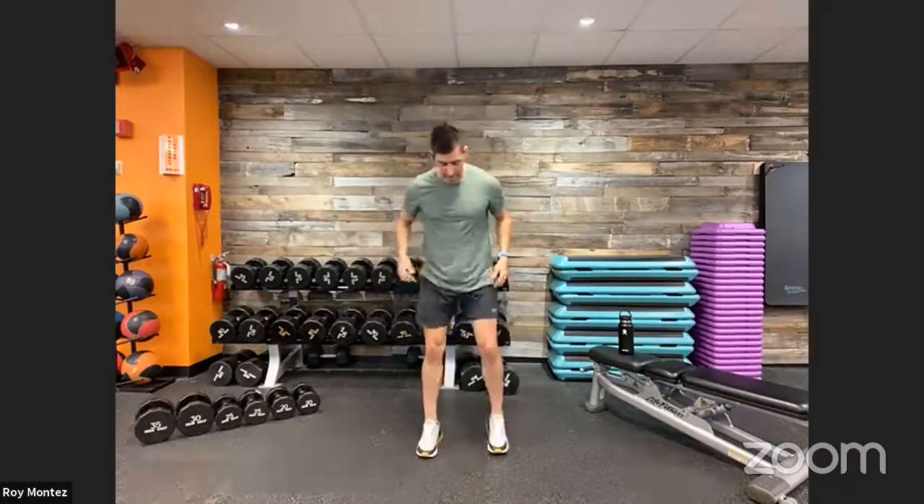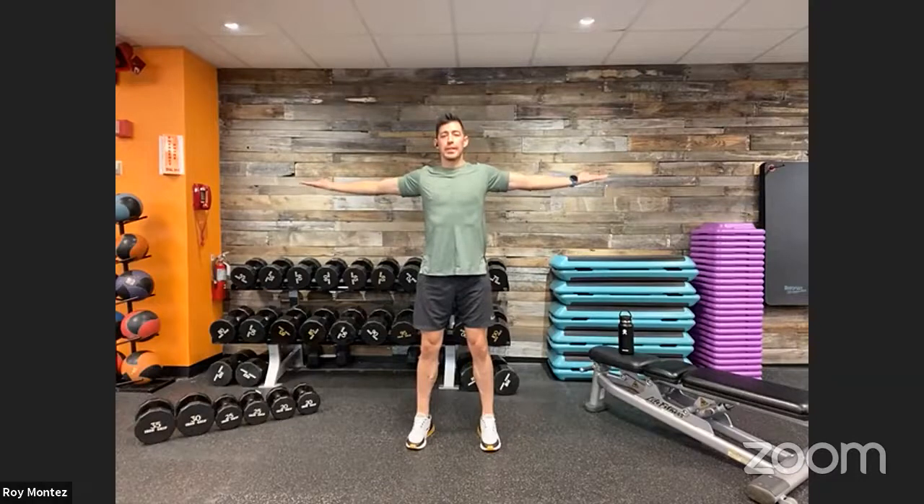Let's go into some YTWs to finish out our dynamic stretch. Nice proud stance, feet shoulder-width apart, soft bend at the knees. Hands start at center, then extend up into a big Y — thumbs facing back. Back to center, make a big T formation. Then a big W, bringing those shoulder blades together. Repeat: big Y, big T — really squeezing at the top — big W. Chest is up, shoulders are rolled back. One more set: big Y, big T, big W. Show off those biceps. Good work.